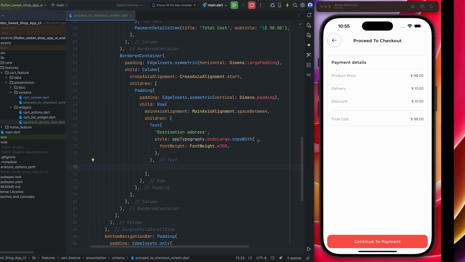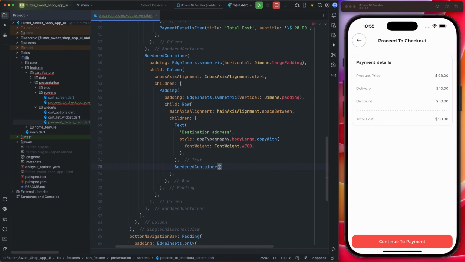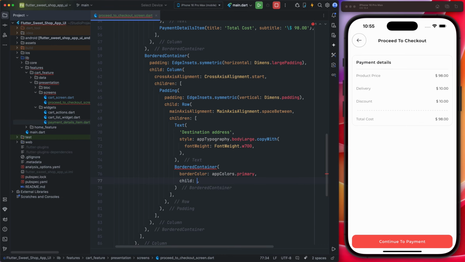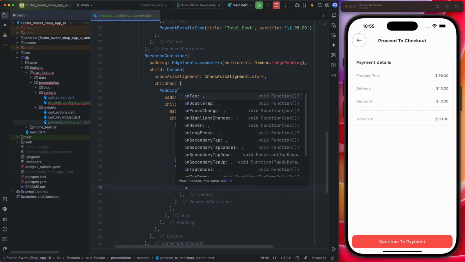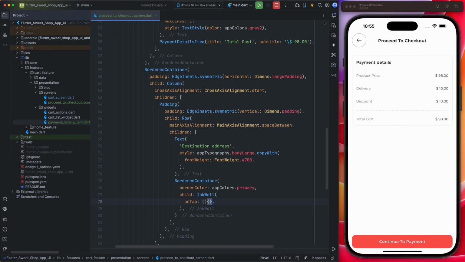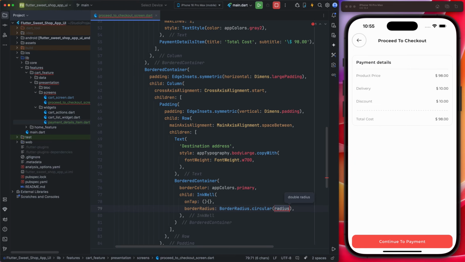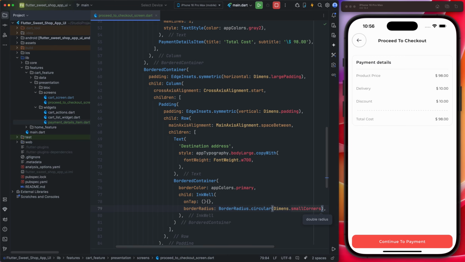For this, I call the widget again, set its border color equal to the project's primary color, and inside it, I place an inkwell widget, set its border radius, and finally, inside it, I'll display the required text.